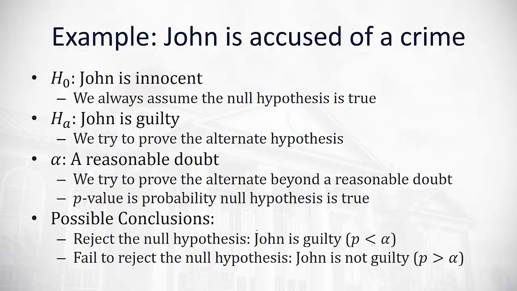So we've got two possible conclusions. We either reject the null hypothesis and conclude that John is guilty, indicating the p-value, the probability, was smaller than alpha or that threshold. Or we could fail to reject the null hypothesis. But what's interesting here is that does not mean we accept the null hypothesis. In fact, in the judicial system we never say someone is innocent; we just say they are not guilty. We haven't shown they're innocent, we've just shown that they're not guilty. That would be the case where there's too much evidence in favor of the null hypothesis, in favor of his innocence.